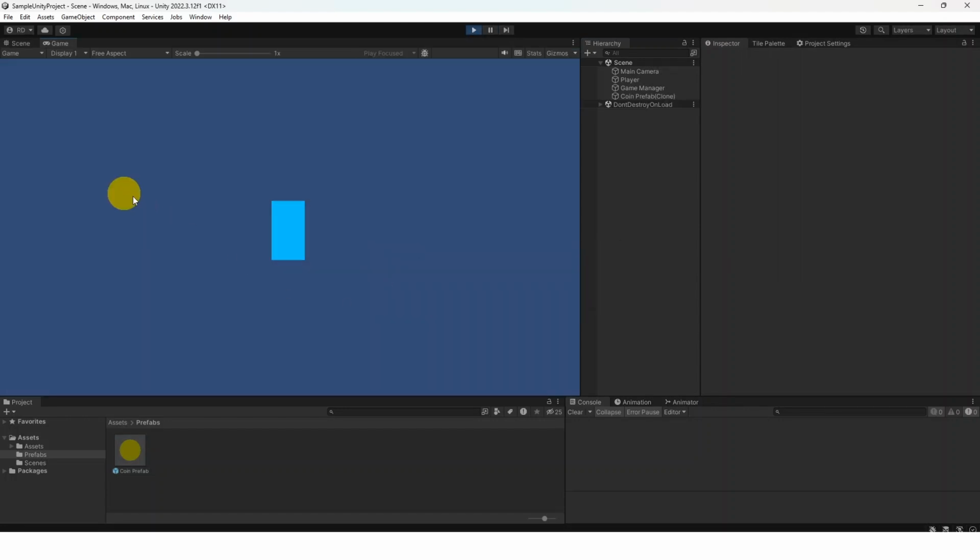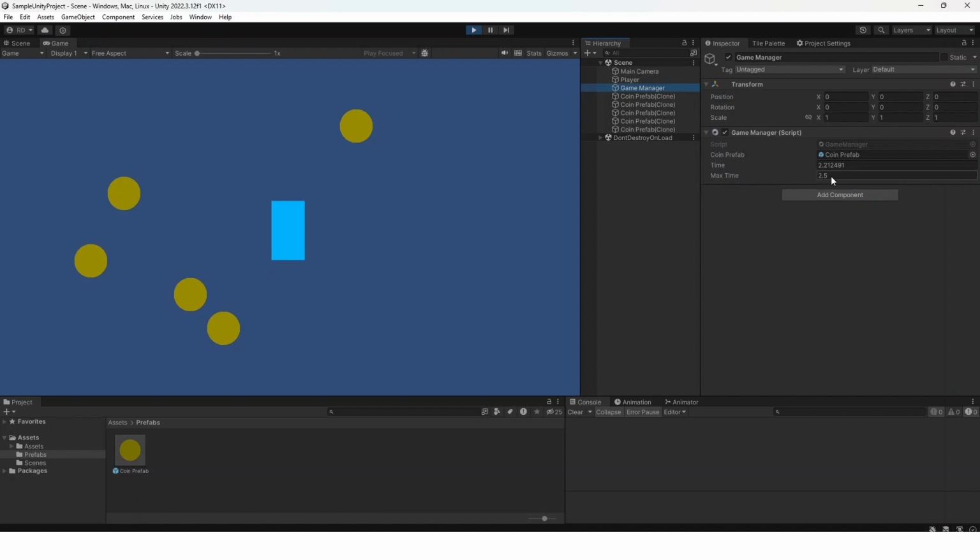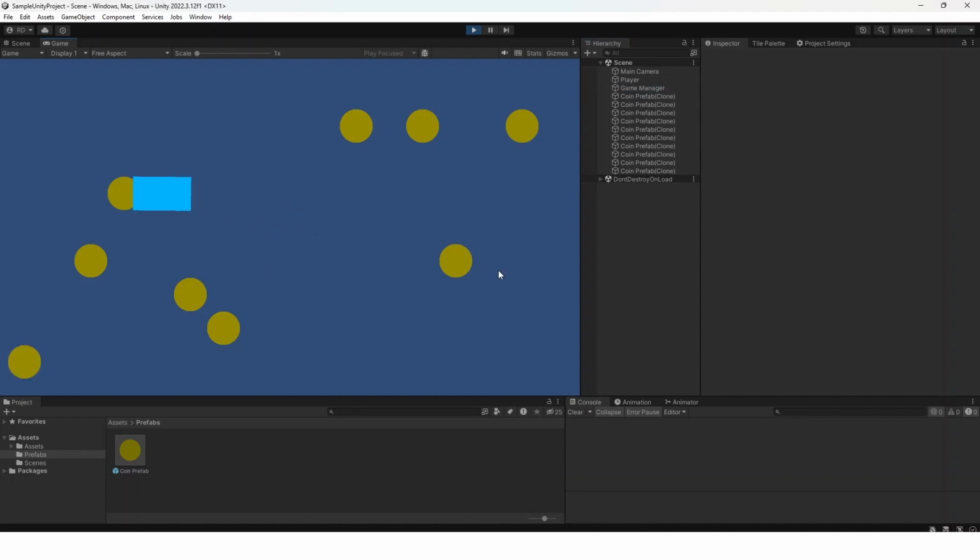Right away we see a little coin right there, and then later we will see another coin popping up right here, another coin popping up right there, and then if we go to our game manager, since this is public, we can see that our time is going down. Once it reaches negative, it goes back to 2.5 and respawns one of these coins. What I want to do right now is make it so that whenever I hit one of these coins with my player, it destroys the coin and gives us a little boost to our score.